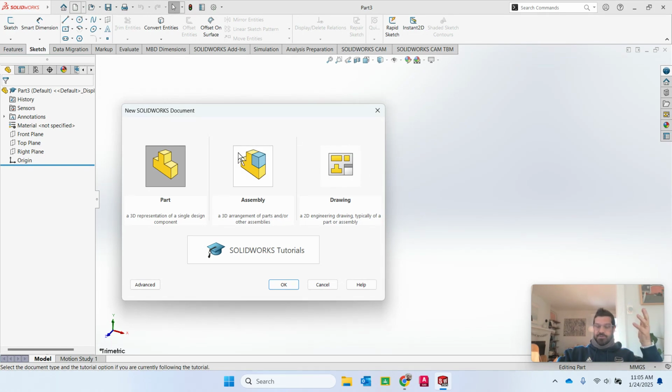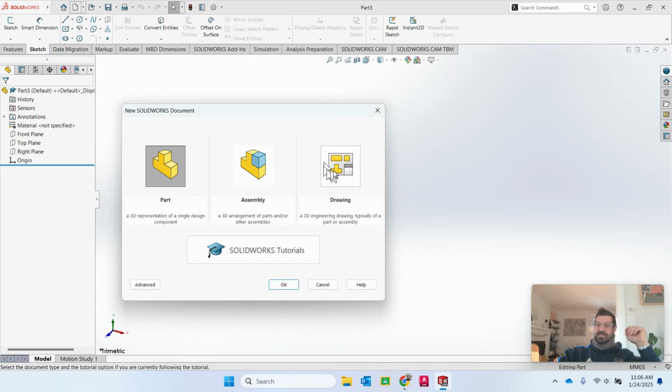This is exactly what you're going to be doing if you pursue a career in engineering or manufacturing. These are the most fundamental things you're going to need to think about. What are the parts that you're going to be making? A physical part, like a wheel or a gear in a machine. Second, how do those machines fit together? If I were going to assemble those things, how do they fit together?